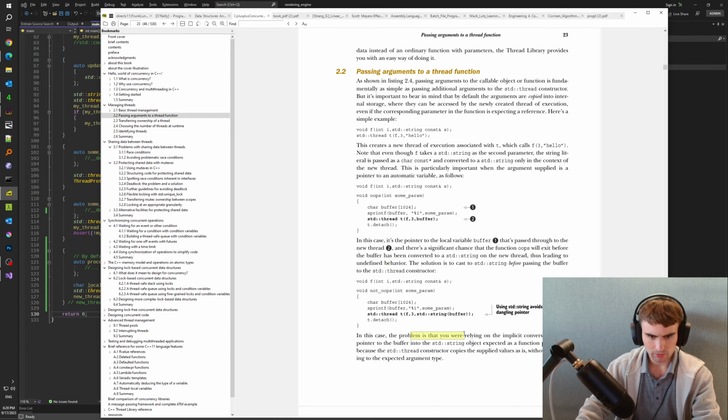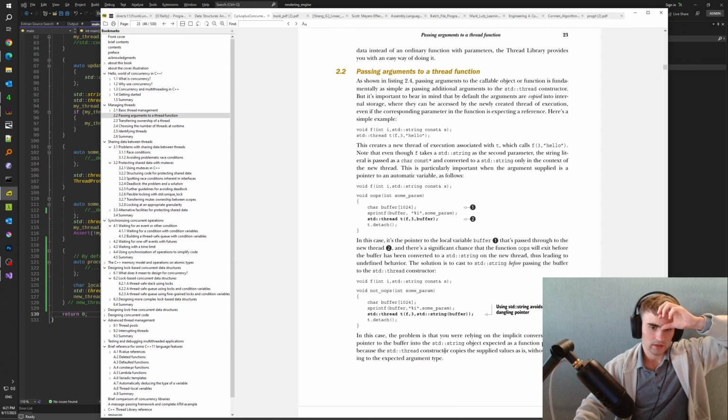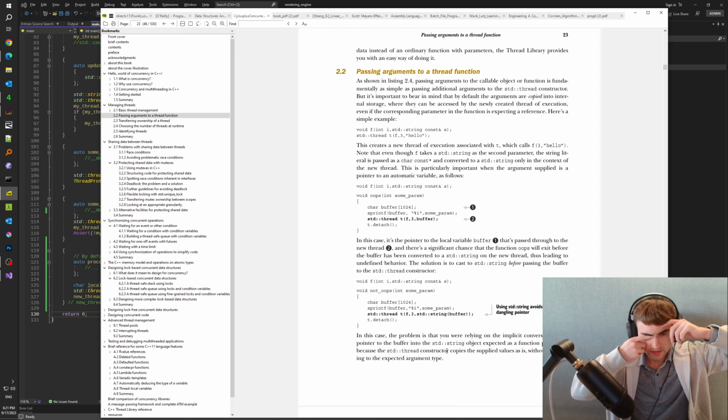In this case, the problem is that you were relying on the implicit conversion of the pointer to the buffer into the std string object expected as a function parameter, because the std thread constructor copies the supplied value as is without converting to the expected argument type. Oh, right. So now I understand.